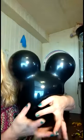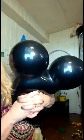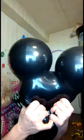There's his ear. Did you see his ear? Watch Mickey's ears. They got bigger. I don't know if I like that balloon. Alright.